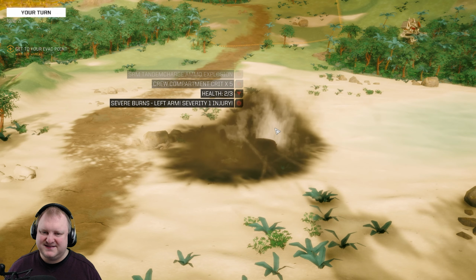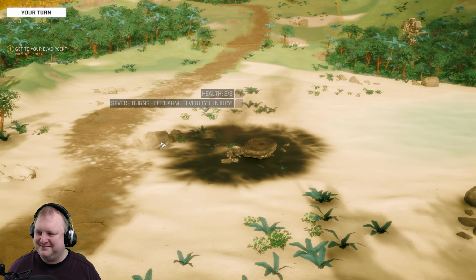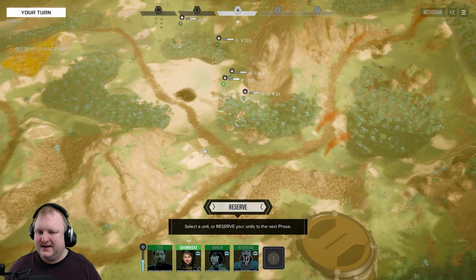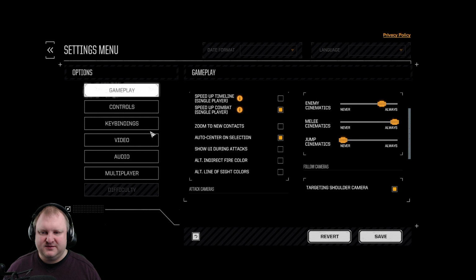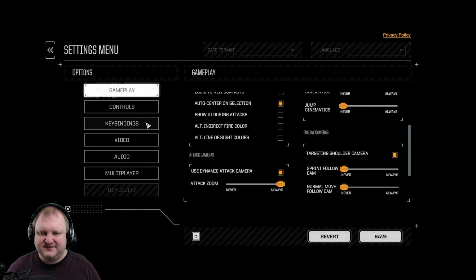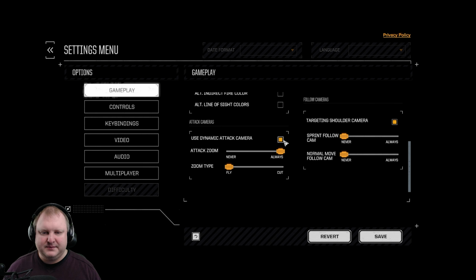If you got 50 missiles, I don't care how evasive you are. Oh dear. Yeah, we adjusted the camera settings already in the options menu, but I haven't found a good setting yet. Maybe just not use the dynamic attack camera and see how that works.